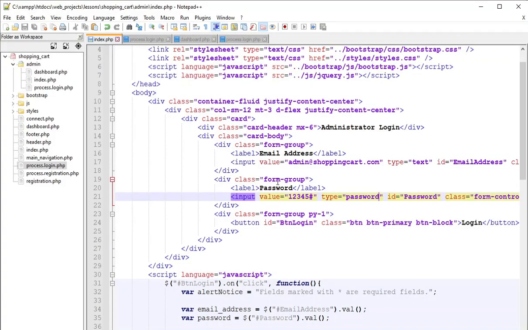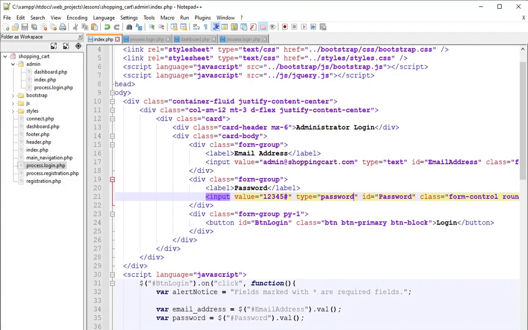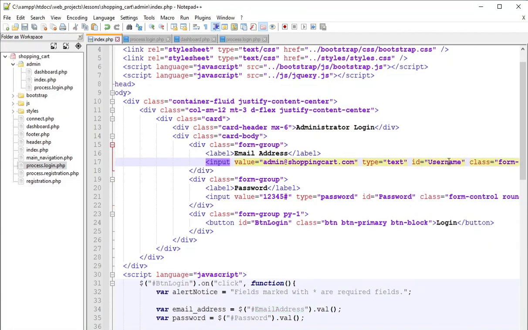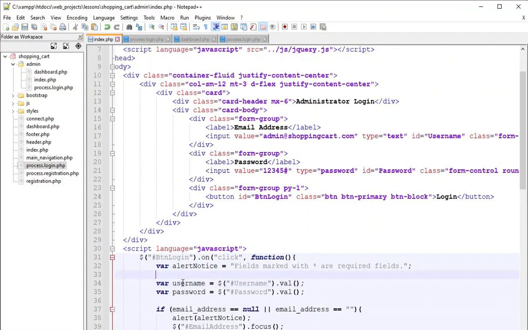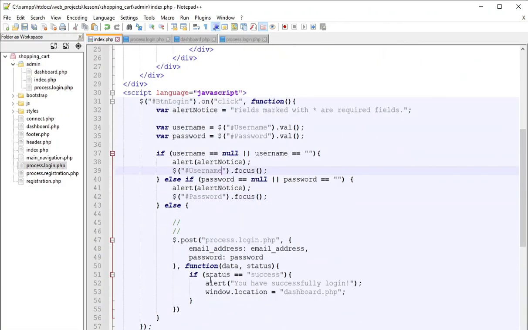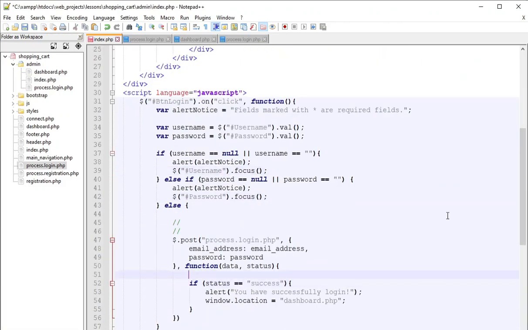Now, going back here on the code, let's try to modify some more in our code. So instead of email address, let's try to change this one. Since basically it's username, we have here username. Change it to username. Then also here, username. We have here also username. Okay, let's just try to comment this part first.